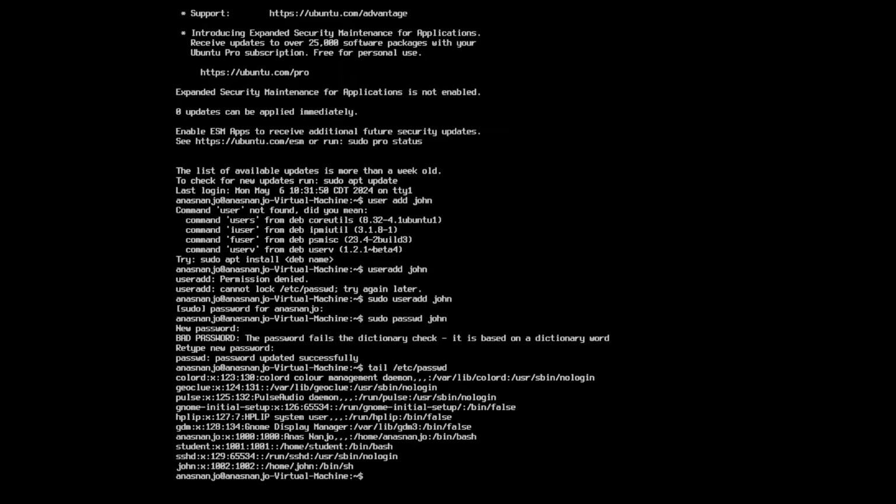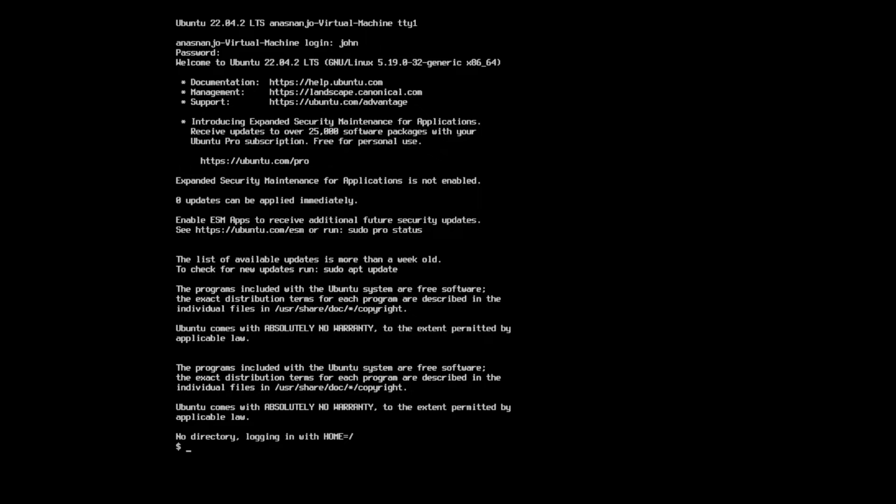So now let's test the user we just created. Where we are now, we're just going to say exit to log out. So that's how you log out. Exit. So you exit to log you out. So the user is John, and the password we created. And you see, we are logged in with the user called John. Now let's type whoami, just to tell you the user. Whoami verifies the user that is logged in. It tells you John. So this is how it is.